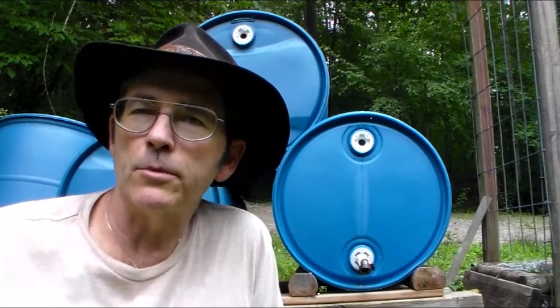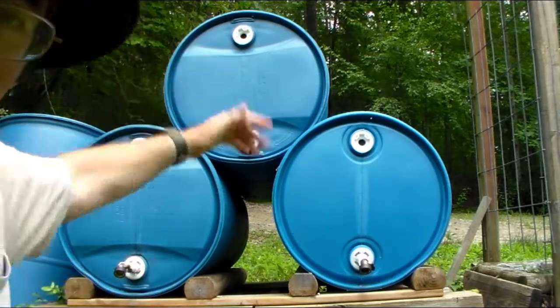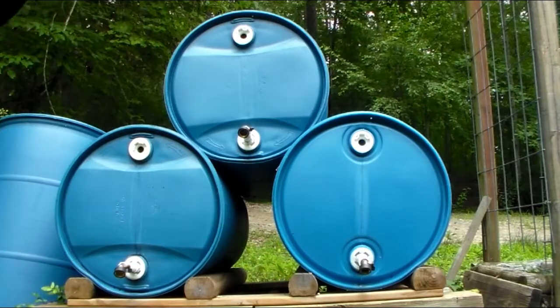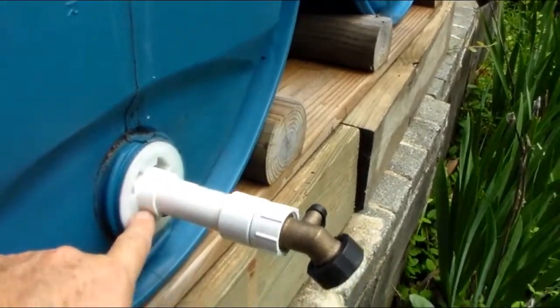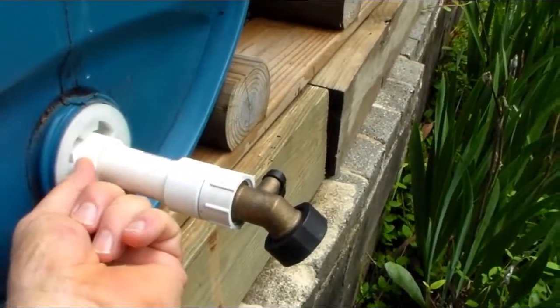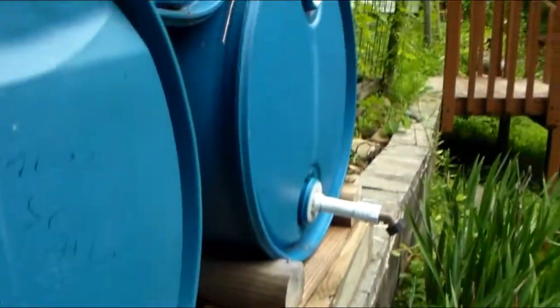This was my initial rain catchment system where I was using just a couple of barrels in different modes to test some concepts — because as much as I like watching YouTube videos, I don't trust anything until I've done it myself. Behind me are my first three storage barrels — just blue 55-gallon drums sitting on their side. In each one of them, one of the bungs is always tapped for a three-quarter inch pipe thread, so I've got a three-quarter inch piece of PVC in there coming out to a connector. I wanted to have a valve on each one of my barrels.